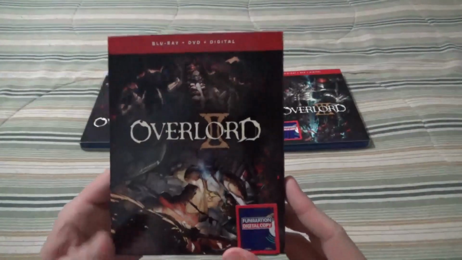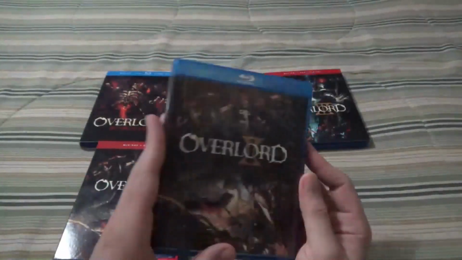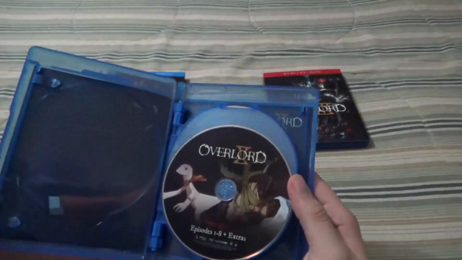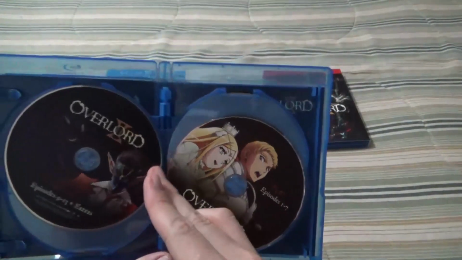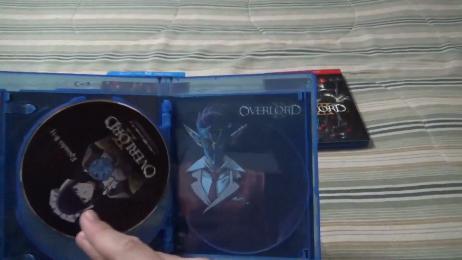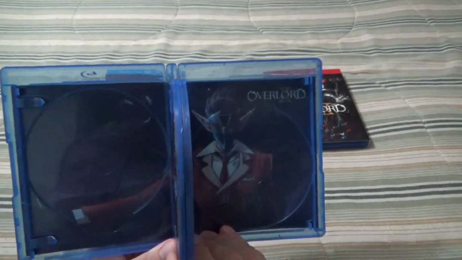Overlord 2, the fronts, the spines, and the backs. You rip it open to first see a bridge with lizard people on Disc 1, Disc 2, Disc 3, Disc 4, and we have another character picture for the back.